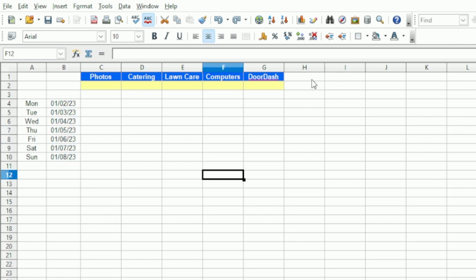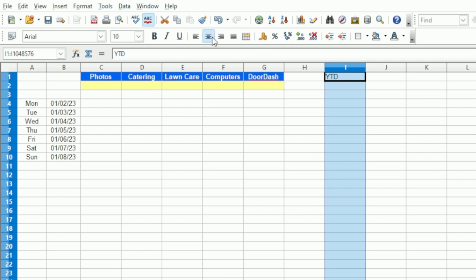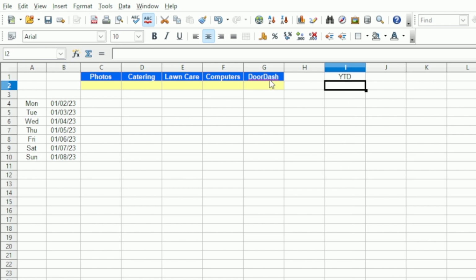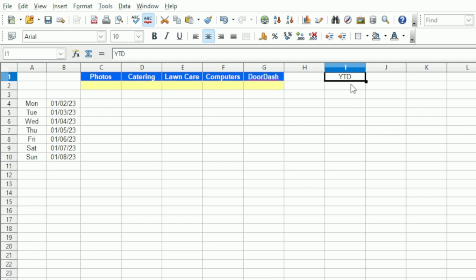The other thing I'm going to do is I'm going to skip this cell. And I'm going to go right here. And I'm going to do YTD. And hit enter. And again, I'm going to center this column just by selecting the top of the header. And then click center. And I want to apply the same formatting that I did to these. I can go through the individual formatting, or what I could do is just simply take these two and select them both, right click and copy, and then just go over here, select these two, right click and paste, and then just change the words. That way make sure you get the exact colors every time.